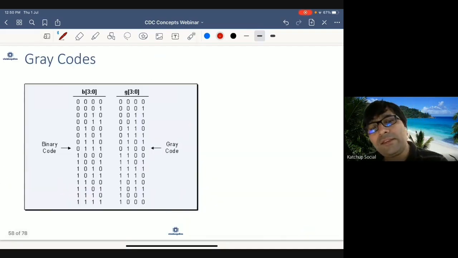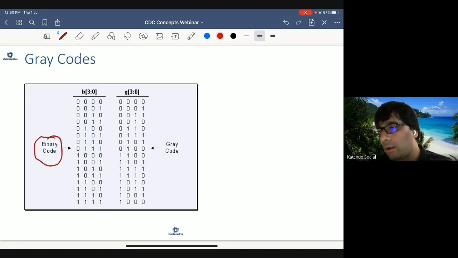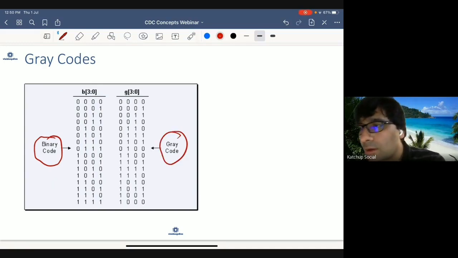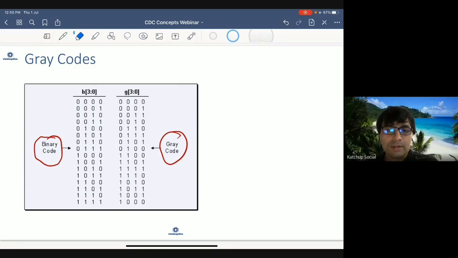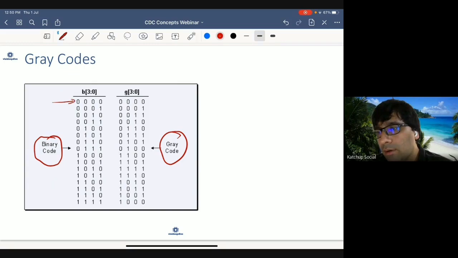Now, specifically for the case of counters, this can be avoided by, rather than using binary code for the counters, using gray code. And how that avoids loss of correlation is, typically in binary counters, when you're going from one number to a higher number, more than one bit can change.